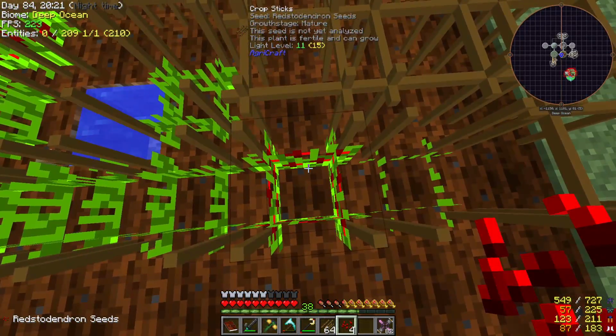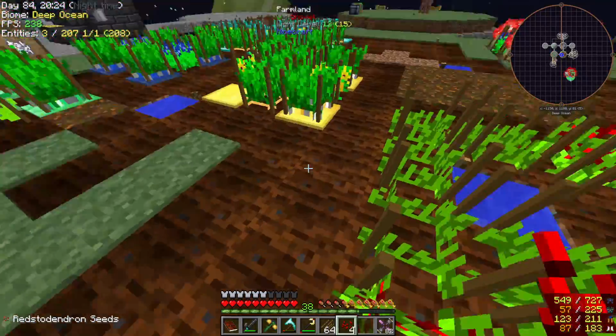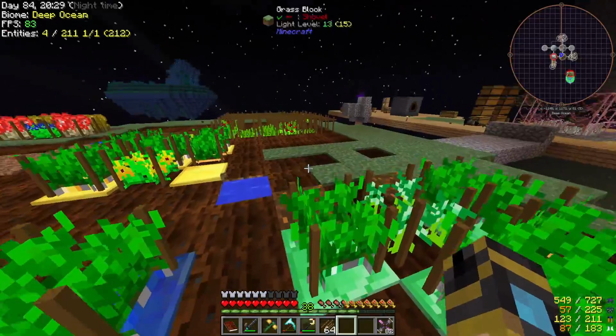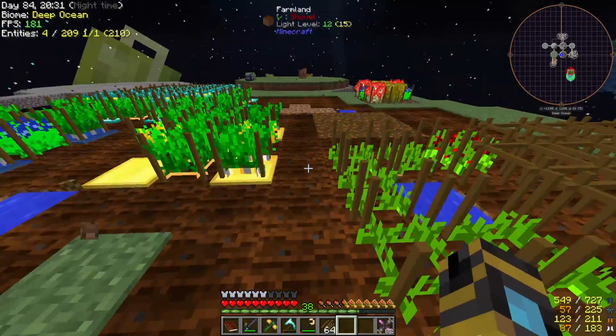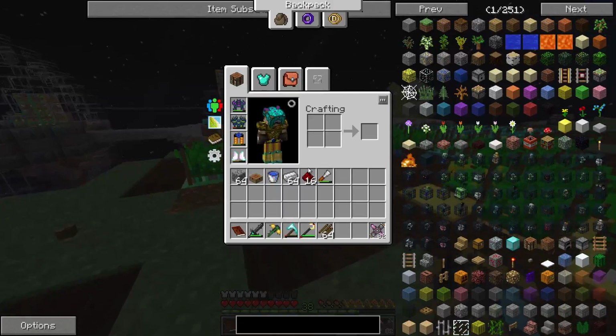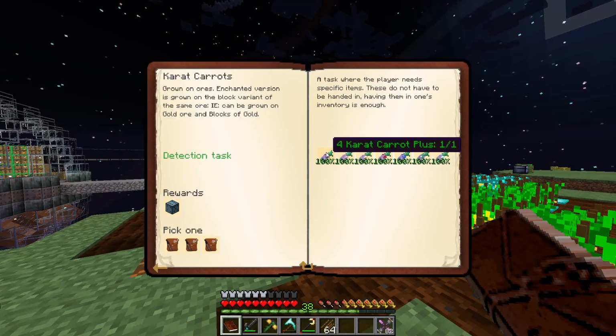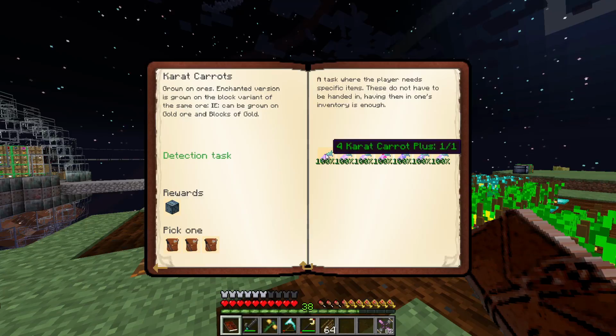Whereas on here it says this plant is fertile and can grow. So you do need to have those ores underneath in order for this stuff to grow. I also did the carrot, all the carrots. So these are kind of interesting.